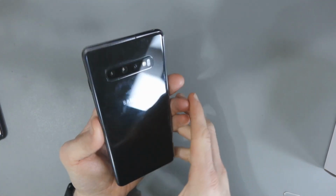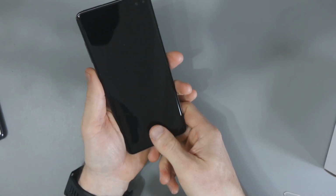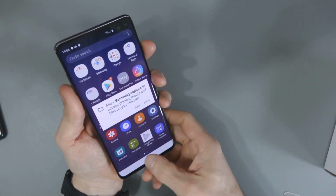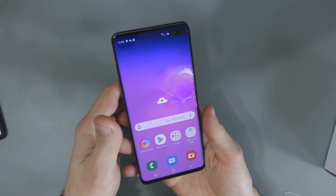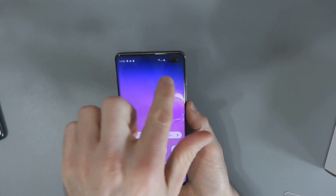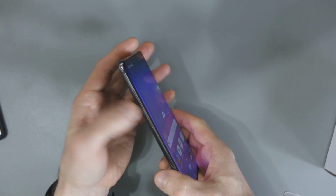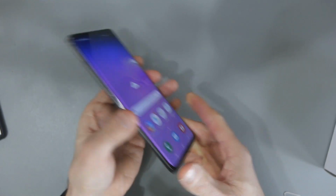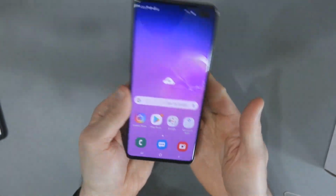You can see the 3 cameras and all that in the back. That is the power button, and I have put my fingerprint near it already, and the sensor is actually on the screen. I'm not sure how good that is as yet compared to a dedicated sensor, but we'll see. We've got the 2 cameras on the front there. You've got the microphone. There's your SIM card slot and your micro SD card slot. The volume up, volume down, the volume rocker, and this is the Bixby button, but you can assign that to a particular application. Down at the bottom, you've got the speaker, USB Type-C connection, and the headphone jack.